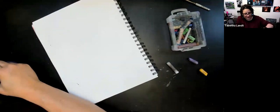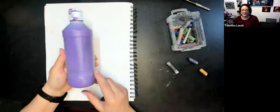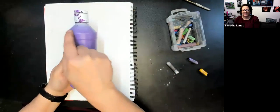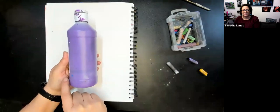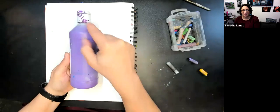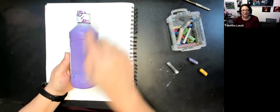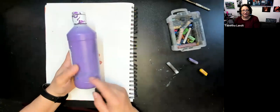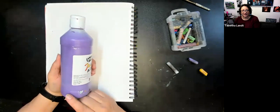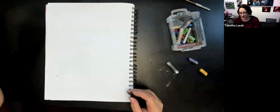All right. So I've got in front of me, let's try this paint bottle. When I look at this, I see a rectangle, a triangle with the top cut off, but you can just paint a triangle in there. I'll show you. And another, it's actually pretty much a square. I'm not allowing for the messy lid that's coming off of the top there. There we go, that's a better view. So let's give this a shot.